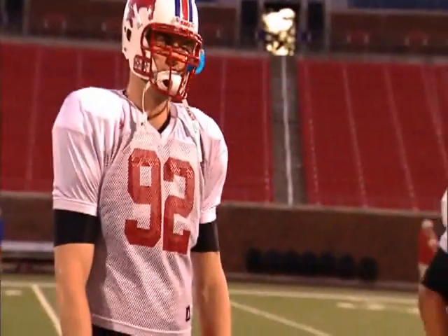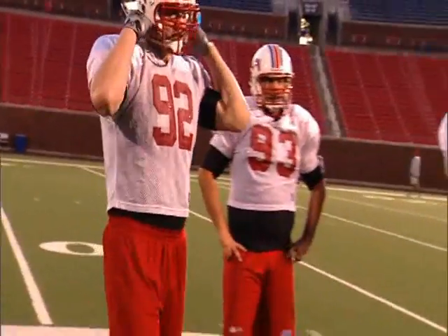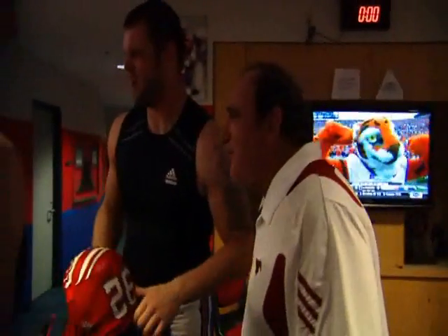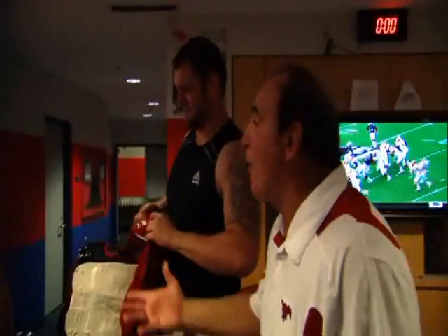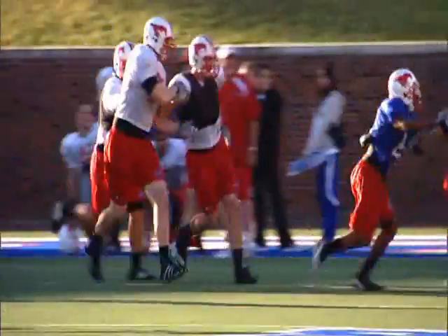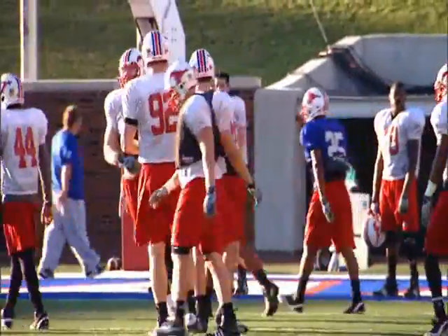June Jones and his staff had little hesitation awarding this world-class athlete the scholarship — something very rare for a player who'd never played the game. I knew very little. I didn't even know the rules; I didn't know what the game was even about. Just watching his body language going through the plays, like he didn't really know what he was doing — the ball would be snapped and he would stand up and just look around. I think I learned the majority of rules in a movie called The Longest Yard. First time in pads, that was kind of funny — I didn't know how to put on those pads that well. You could see that the talent was there; it was just a matter of how fast could we develop it.